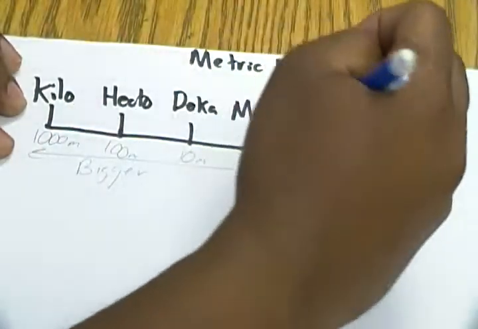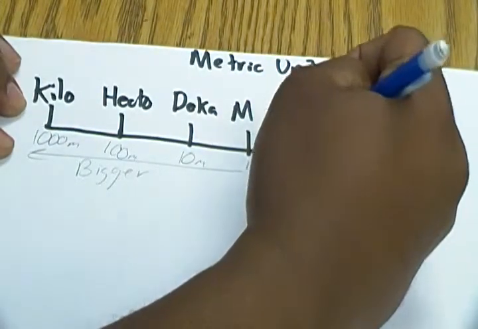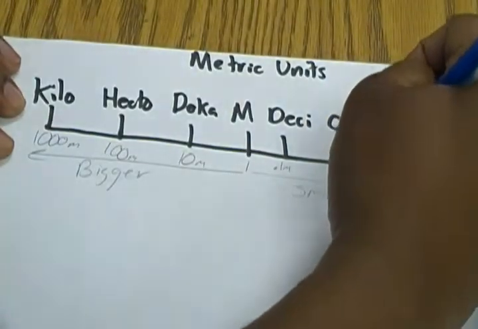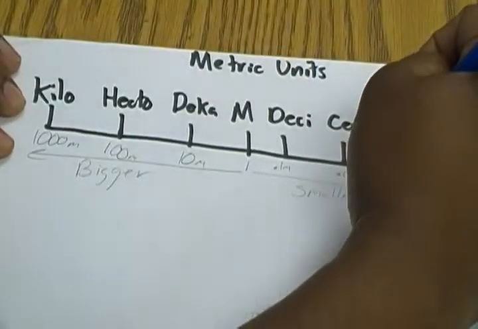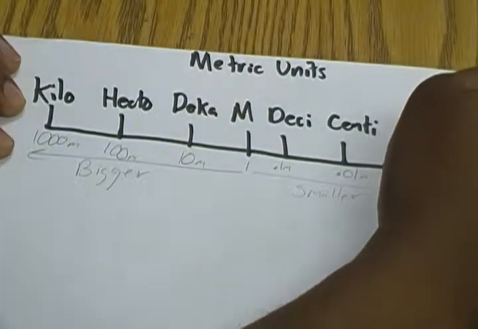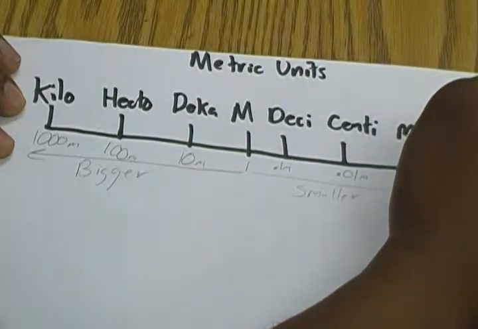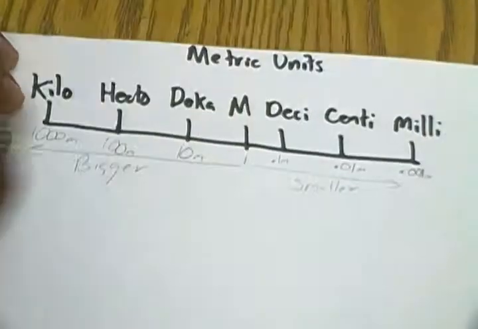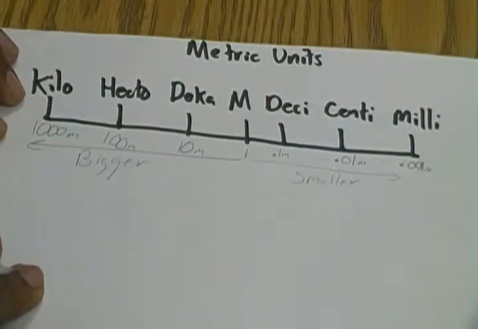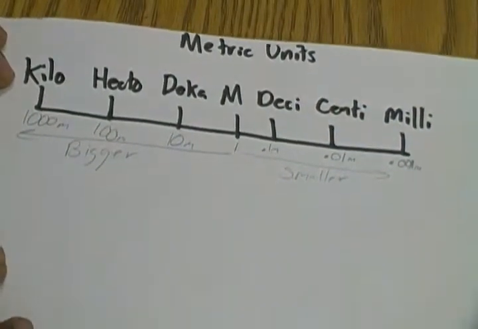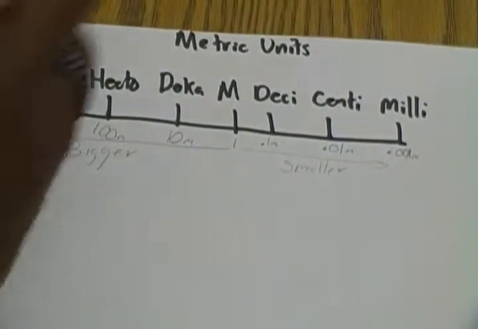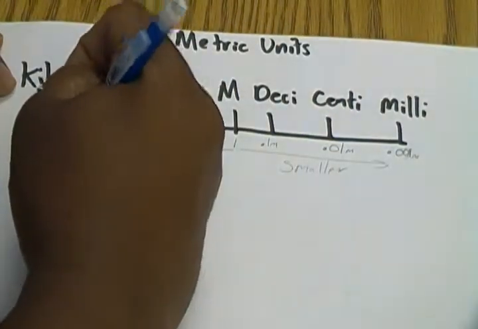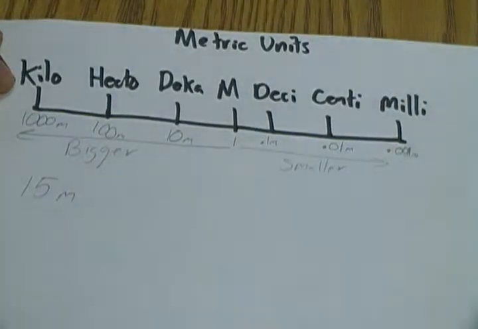Opposite happens over here. So a decimeter is 1/10 of a meter. You have a centimeter, which is 1/100th of a meter, and then milli is 1/1000th of a meter. Alright, so they have this in their notes, hopefully they do. And the biggest thing here is trying to figure out how to convert between the measurements. So let's say, for instance, we have something like 15 meters, and we want to take it to millimeters.